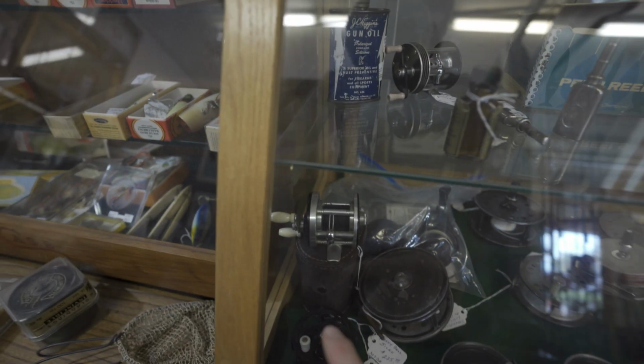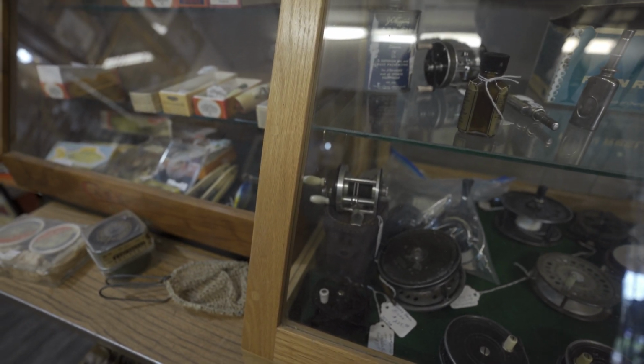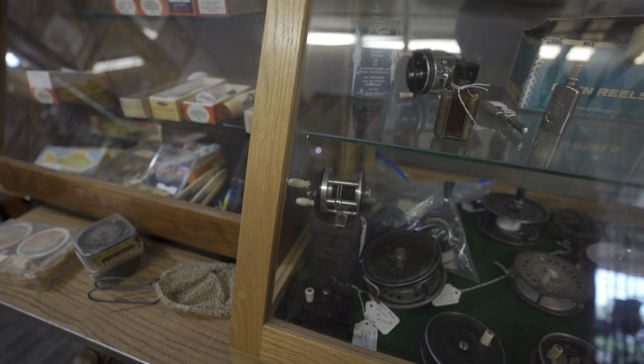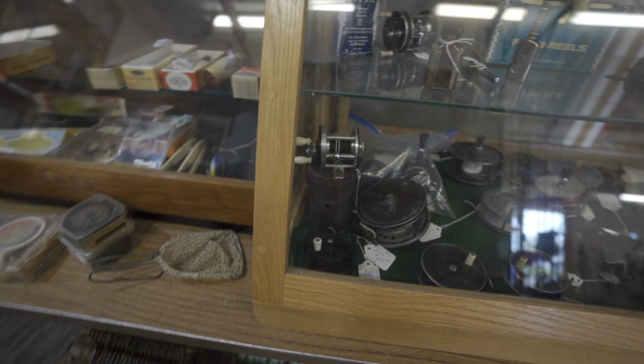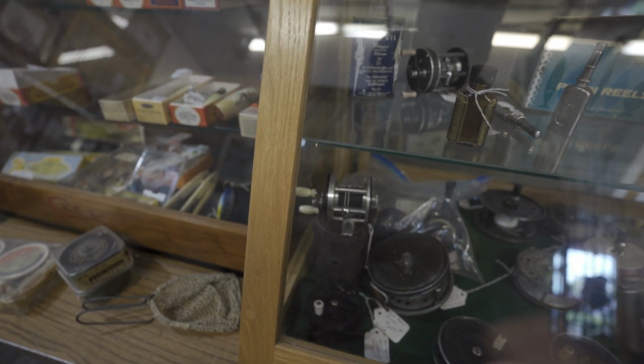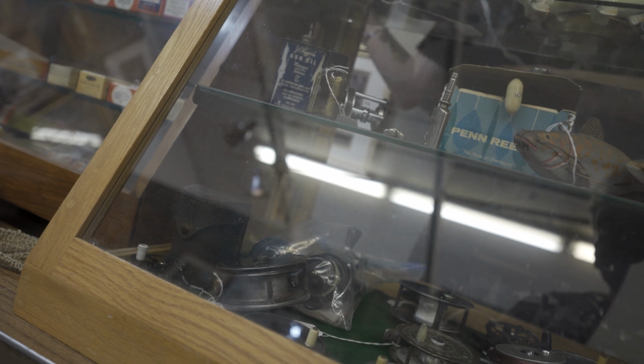Alright guys, it looks like this one is what we're going with. I don't know how that's going to perform, but it's the oldest one I can find that might handle a sturgeon. All the other ones I'm finding are like from the 90s, and that's not very old. So I think we're going to go with this one. Okay, this one? Yeah, I think that case is part of it too.